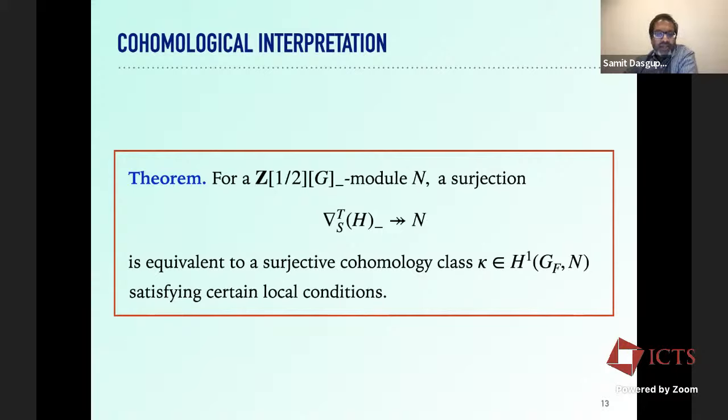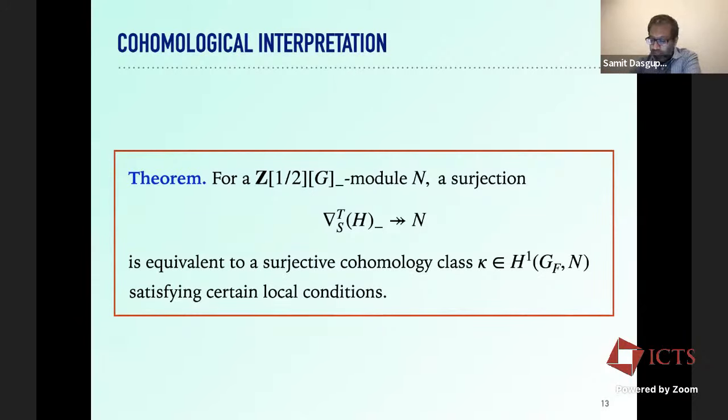So what is that? The cohomological interpretation we gave is that if you want to have a surjection from nabla to a certain module N, and it can work most generally here, I don't need Z_p; I could have put a Z_p here, but I just put Z[1/2]. On the minus side, this is important. This is true on the minus side, that a surjection from nabla to a module N is equivalent basically to just the existence of a Galois cohomology class valued in that N, and then there are certain local conditions. In today's talk, I'm going to completely ignore local conditions, and I hope Mahesh in his lectures, when he gives more details on the proof, will describe these local conditions.